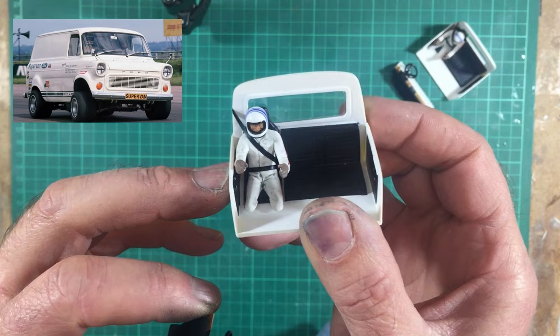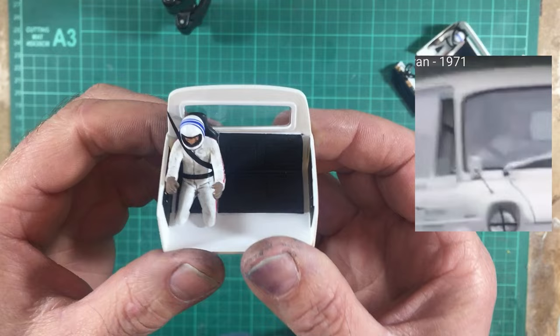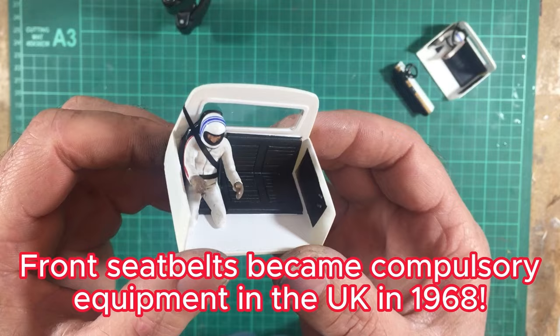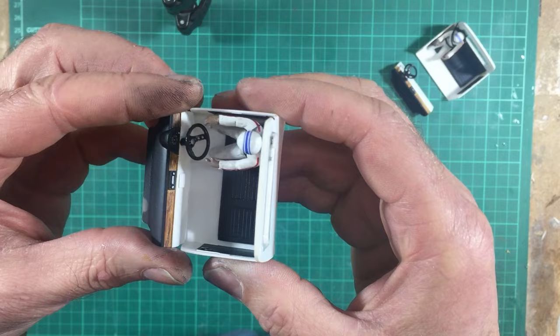Now, I was amazed to find that Supervan 1 does certainly appear to have a three-point harness. Picture here. Incredible, I know, but I guess it was the early 70s, so what can you say? At some point in the not too distant past, it was actually optional to have a seat belt in the first place. And this time period wasn't that far away from those days. So there you are. But anyway, so now the interior is all finished, we could think about finishing off the bodywork and then getting the whole job wrapped up and track tested.